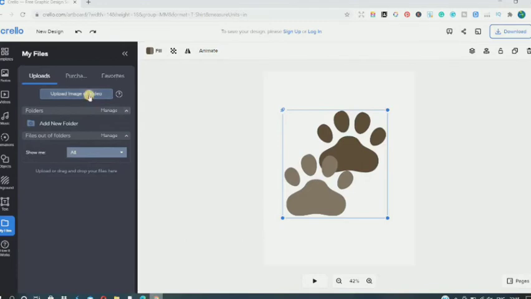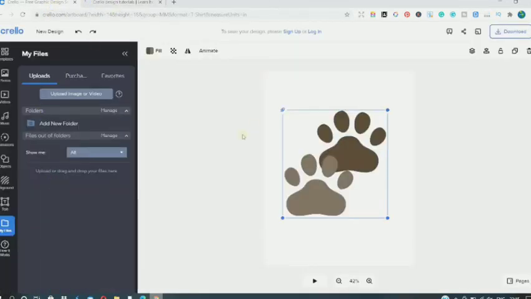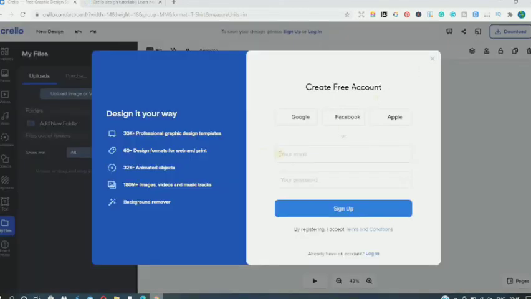And then these are the my files. You can upload your own image, your own video, and use it in the software. And this is the way it works. You can just go through the design tutorials and all that, guys. If I go over here, this is the present option, this is the share option, then this is the resize. I can literally resize it if I want to.